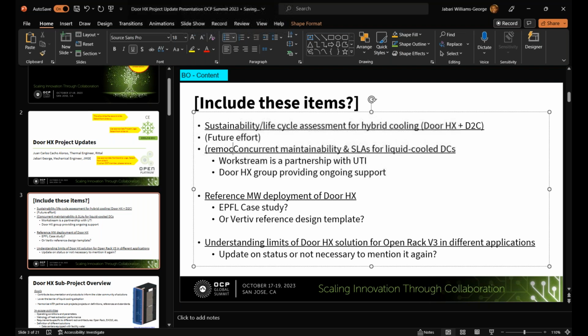Are you going to be presenting before or after the concurrent maintainability presentation? I have no idea. I'm not sure. I didn't check the schedule yet. Okay, I can check that in the meantime. What we were suggesting is that if the concurrent maintainability presentation is after this, then I'll mention it.